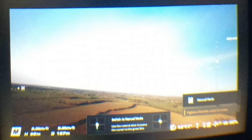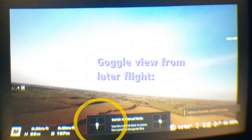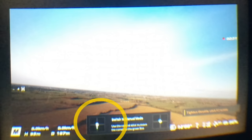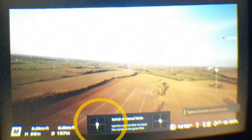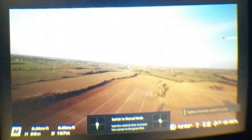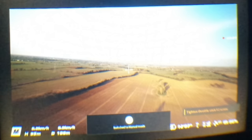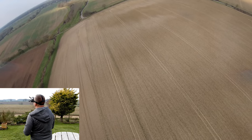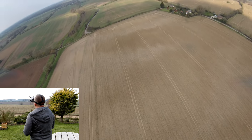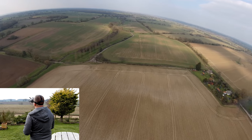When you do switch into manual mode there's a little green indicator — it's very intuitive. They give you a picture of the crosshairs of the left stick and you actually have to move the stick to the green section so that it shows you've got the stick roughly in the right area. All right, let's carry on flying.